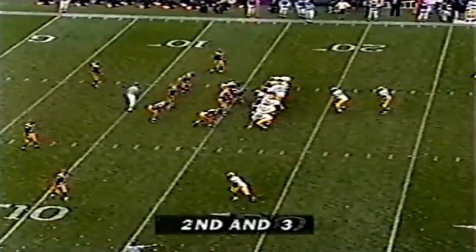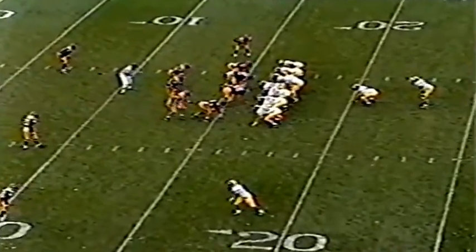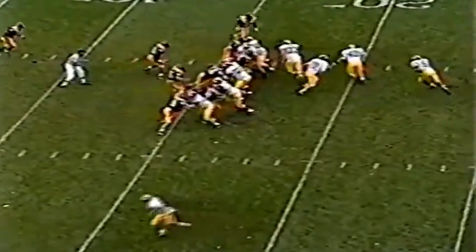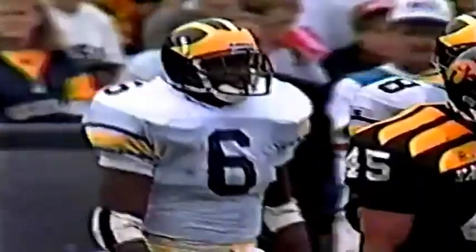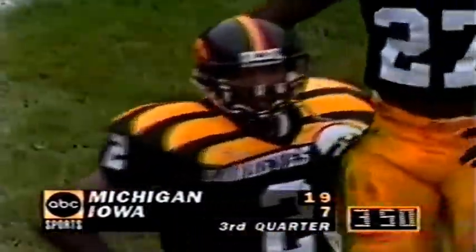Second and three, and back comes Wheatley. What a rotation. One star to another. How would you like to be a defensive player trying to take on this pair of tailbacks? This is Wheatley in the hole, just a nice short shot of that first down, and Marquis Porter said, I will take him on. Did a nice job, Bo did. He came up there. You know, he's a 185-pound safety. He did a good job just fundamentally, Brent. Got the pads on.